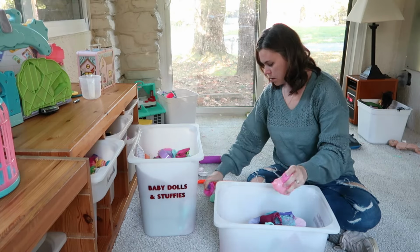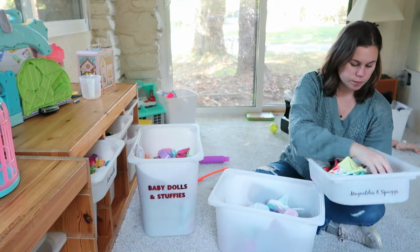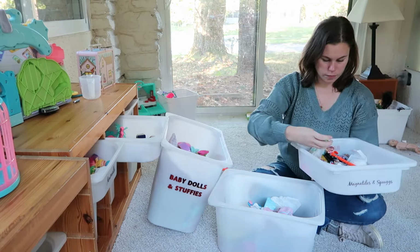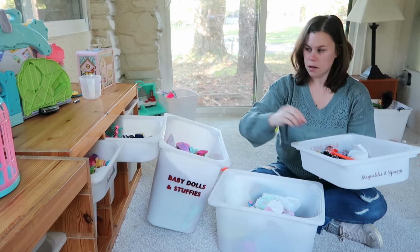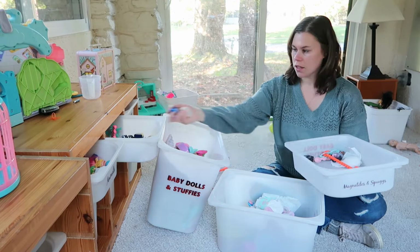In the other drawers of that, the middle and the bottom drawer, I'm putting things that belong to a set that we don't use all the time, but that we do use. So for example, we have a couple of Magnetile sets. We have like a jungle and an Arctic type of thing, a rainforest, and Rosemary loves Magnetiles. So she does use those quite often. However, when they're just thrown in our bin, it takes a long time to find the pieces that she wants and the animals that she wants to do that set.